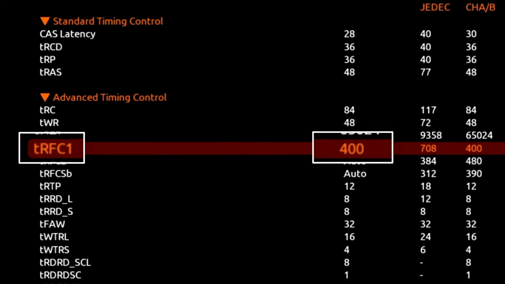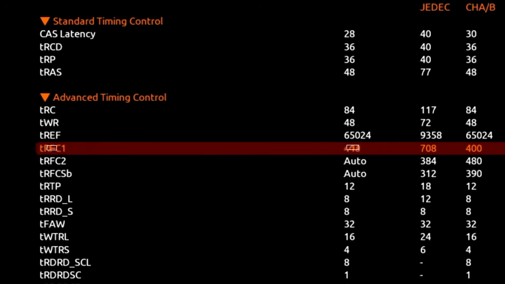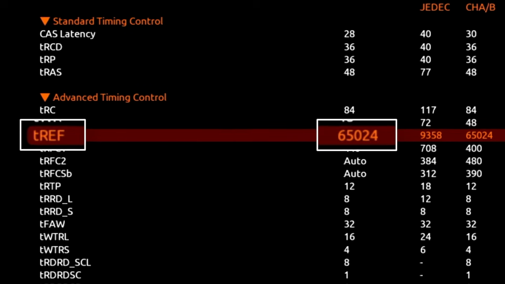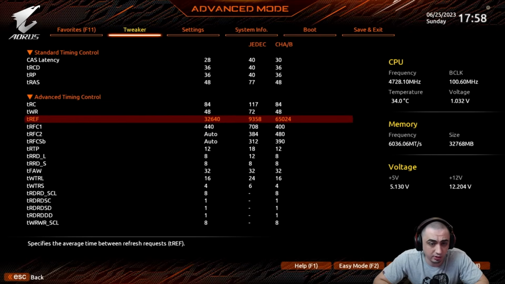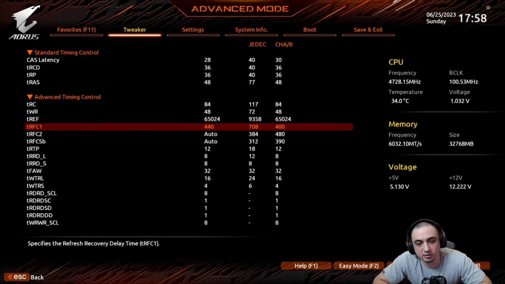Moving on, tRFC1 at 400 may not work since the frequency is higher. Therefore, it's preferable to raise it to around 440 and then fine-tune the values accordingly. The same goes for tREFI, it's better to leave it on auto or set it to half, around 32,640. After verifying that 6200 MHz works for you with CL28, come back here and try increasing tREFI back to 65,024 and lowering tRFC1.